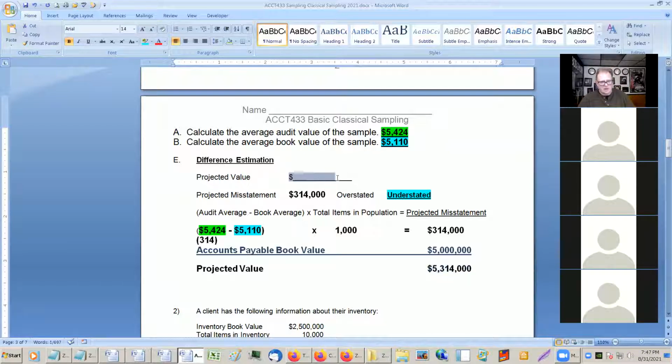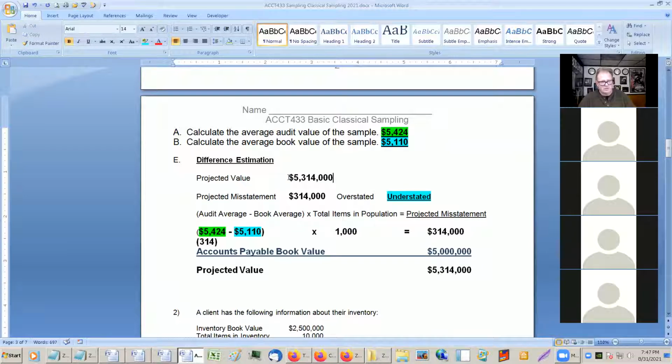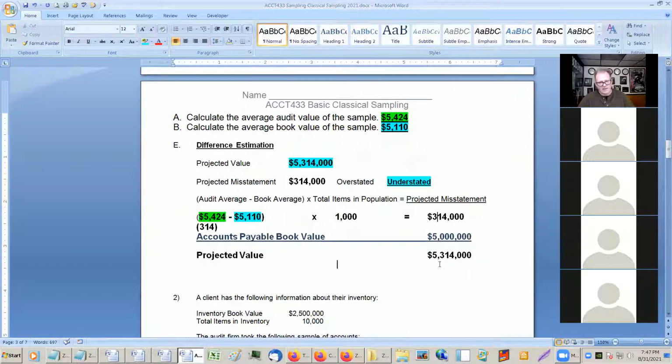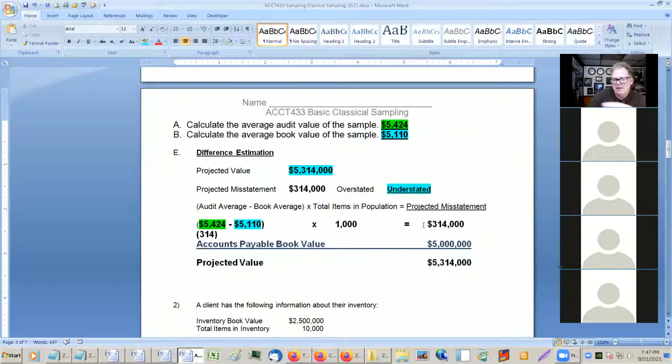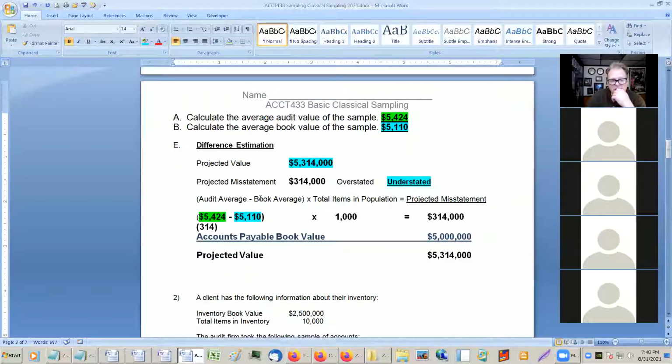So this one's a little bit different in that we actually kind of go in reverse. We find the misstatement first, and then we back into the projected value. And this one says, okay, everything's off by the same amount. This would be if there's a common error that means they're off by the same amount. For instance, maybe shipping is a set price that they keep forgetting to put on the invoices. So if it's likely that they're off by a set amount, this is the method that can make sense to use.